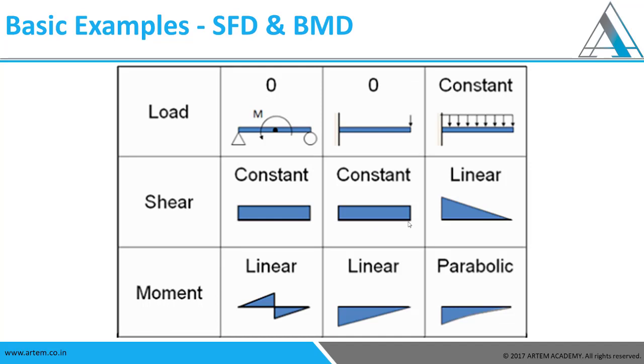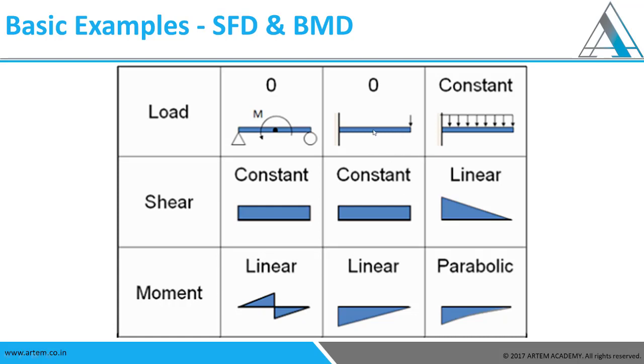Now if you talk about some more beams, this is the beam which has only a moment, and this is how the beam looks like, and this is how the shear force diagram looks like, a constant, because there is no load. And we can see that the degree increases from 0 to 1 here. The slope increases from 0 to 1, and this is always applicable. It gives you an idea so that you can always cross verify.